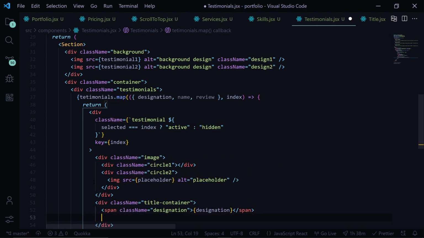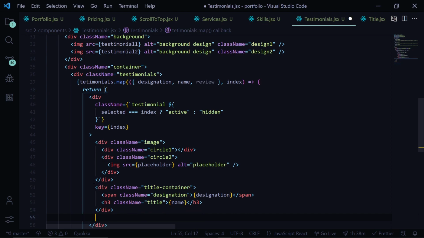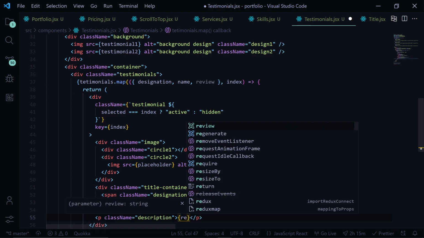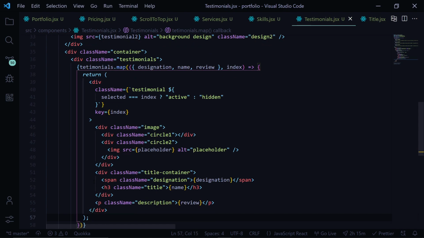Then after this we have h3 with class name of title. This would be name. Then after this div we have b with description. This has review.